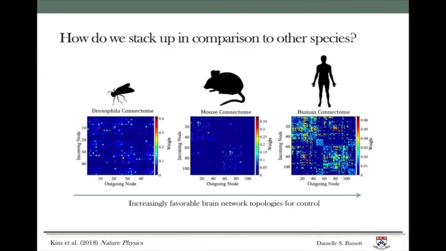energetics. Now in the paper, if you're curious, we actually do a comparison from Drosophila to mouse and then to the human, and we find increasingly favorable network topologies for control as we go up in this set of 3. I think that's an interesting observation. It is only 3 species, so I'm not going to make a very conclusive statement about evolution allowing more complex types of control on network topologies, but I do think it does motivate future work that goes across different species to ask the question about what kinds of topologies support control in each of those species.